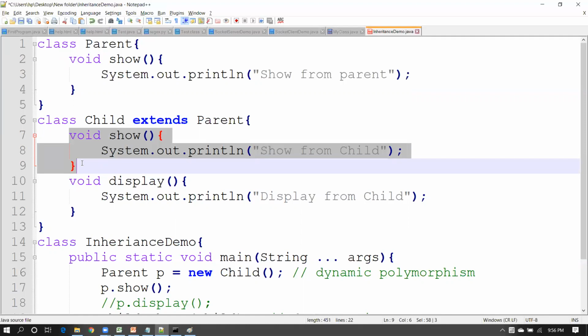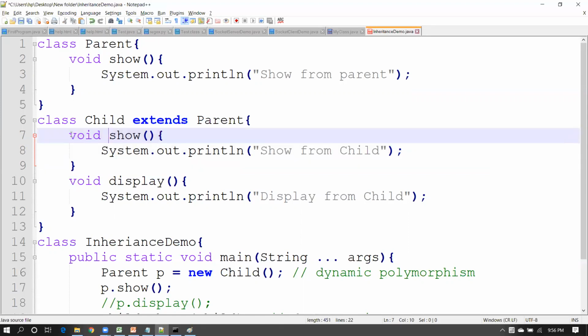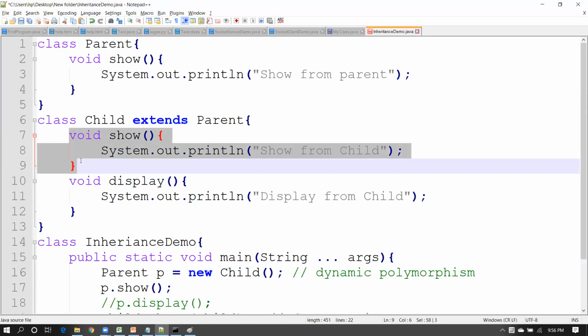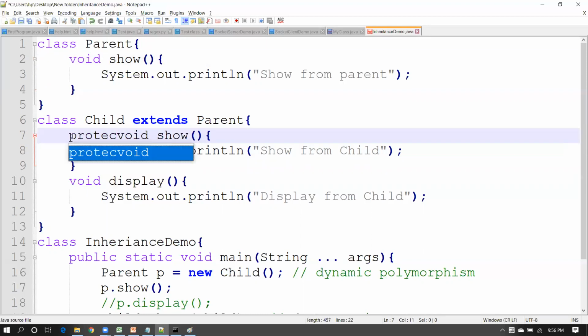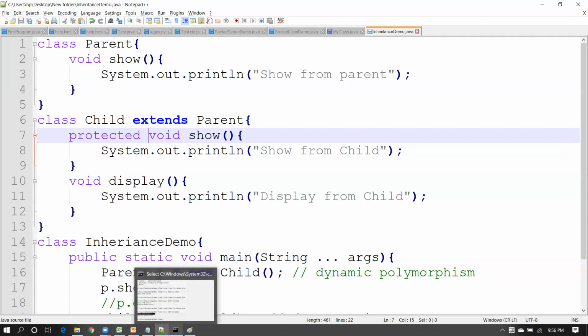So this method having the accessibility default, we can provide this as protected, because protected has more accessibility than the default.